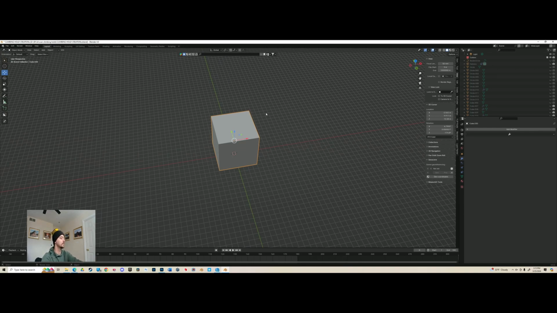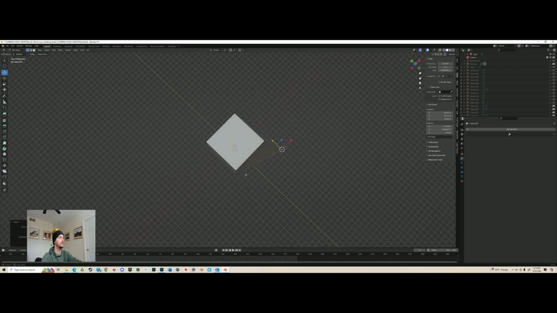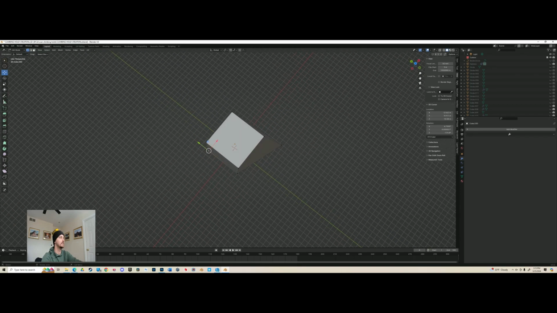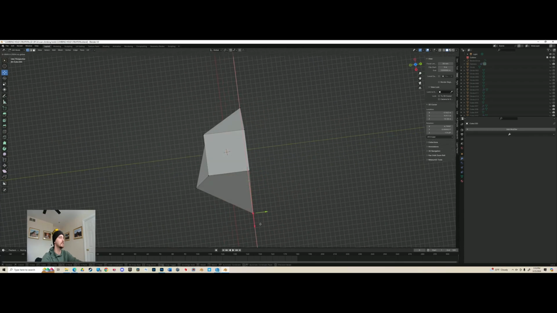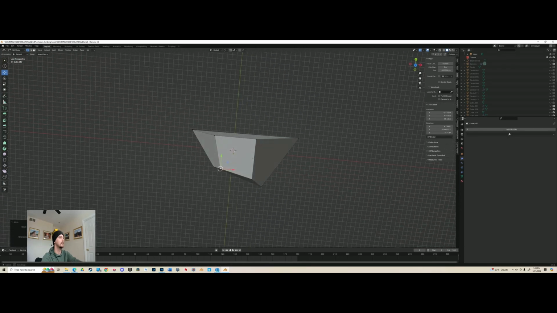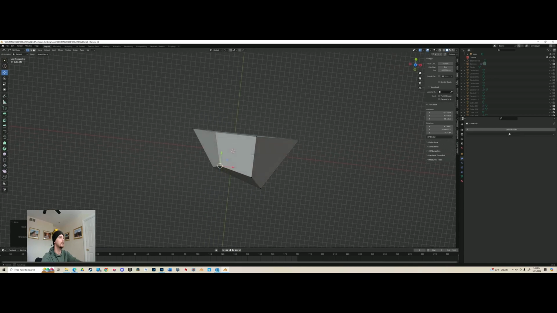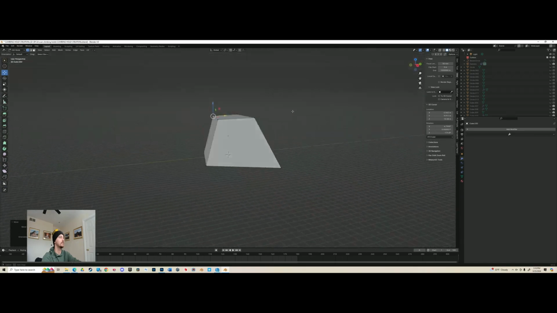And by doing that, we will be pressing Tab to get into edit mode and dragging some of these vertices, these dots here in the corner, wherever we feel like. So for the sake of this video, it's going to get weird. But I'm going to just start pulling it places. I like this. That is cool. So I've dragged my corners into where I feel they look good.